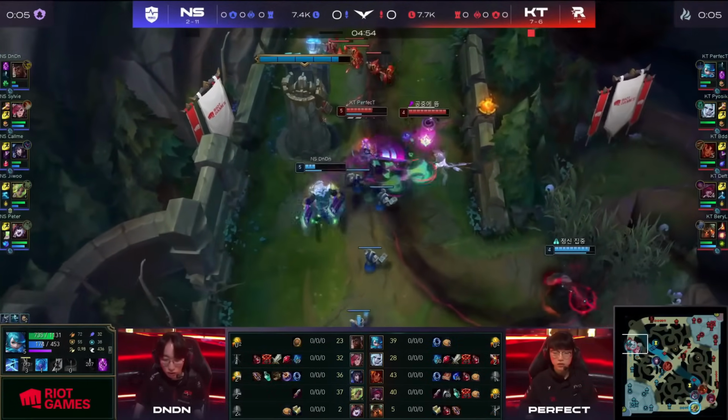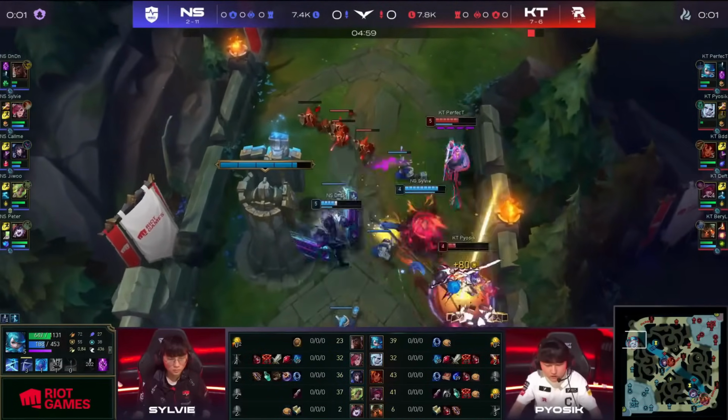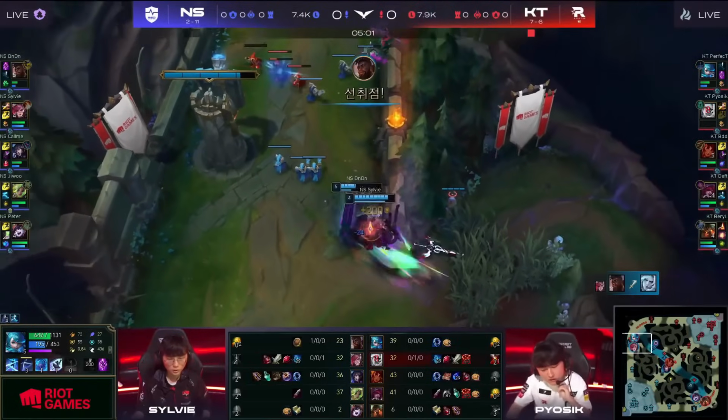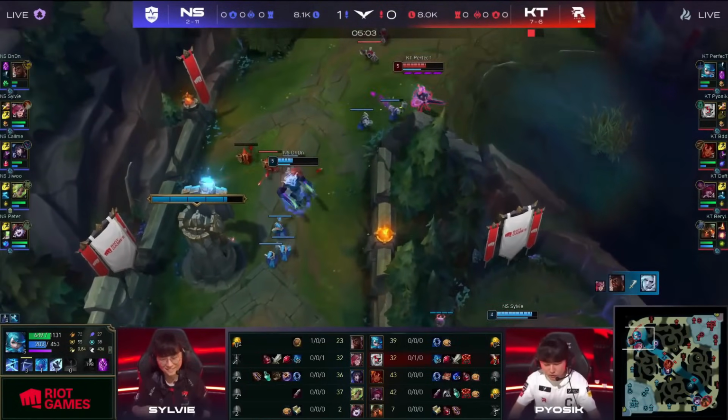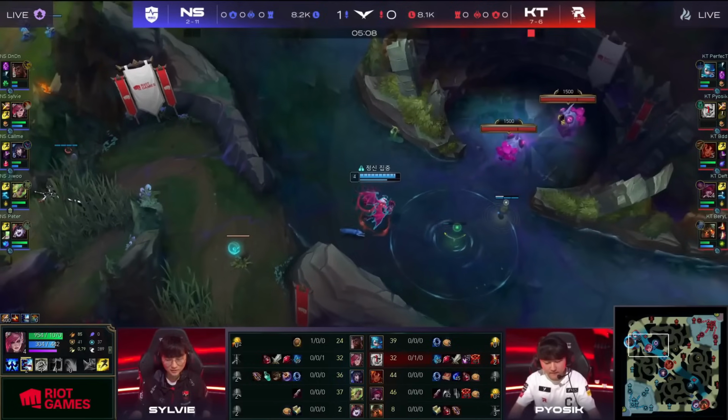Is Perfect going to come on over? Does get the Q onto Pyosik, though, as you can see. Voltbreaker comes in as Pyosik going to have to try and get out of here, but he's unable to, and that is going to be first blood going to Dundon as KT have a little bit of an accident underneath the turret. Bit of a whoopsie.